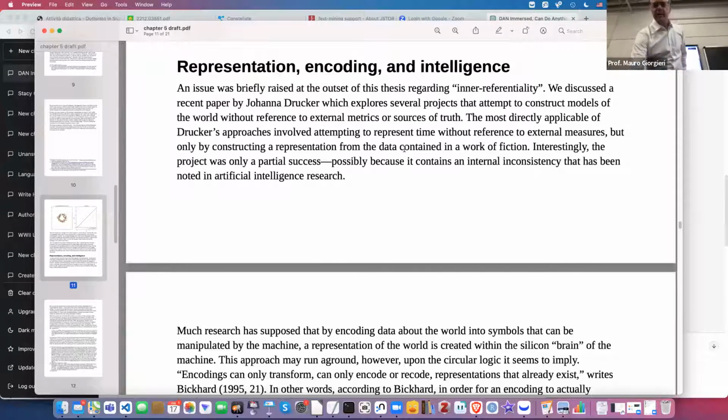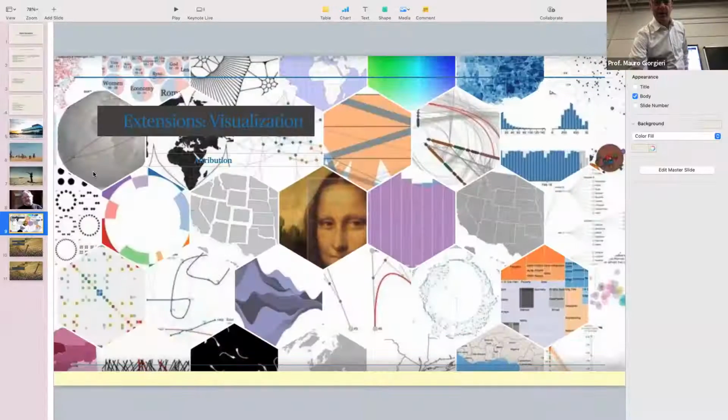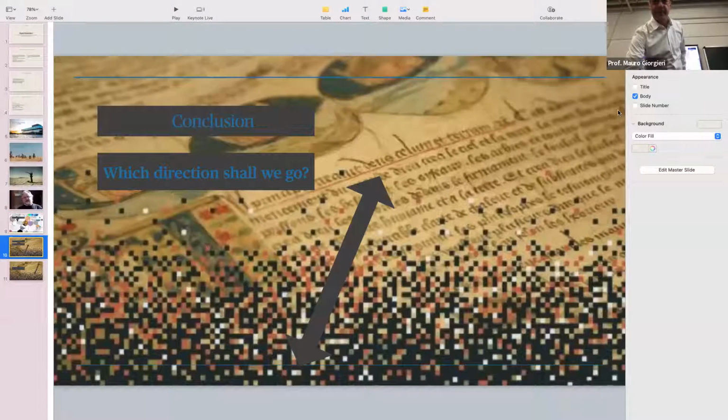If you have any questions, oh yes, I wanted to finish with this picture just to give you a way to think about that. This is a picture from, I believe, the Harvard Digital Humanist page. You have a medieval manuscript that is dissolving into bits. Which direction shall we go? I think that is an important question. Shall we dissolve into bits? Shall we use the bits to recover a whole which is even more interesting and even more beautiful? A lot depends on our answer to that question. Yeah, absolutely. So, any questions?